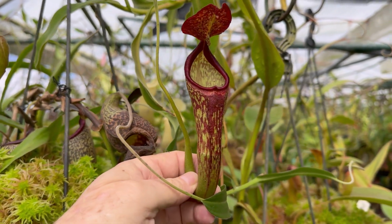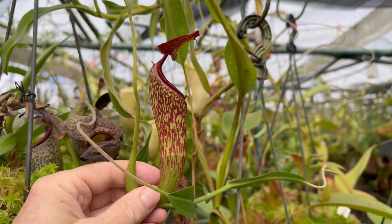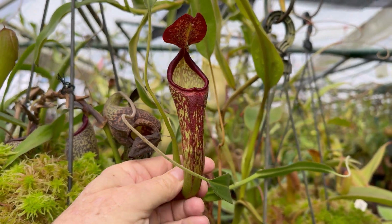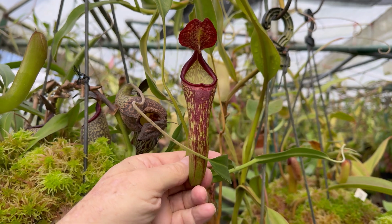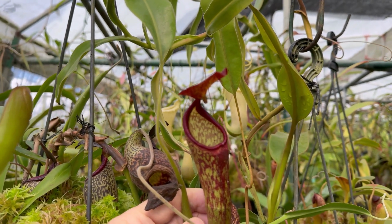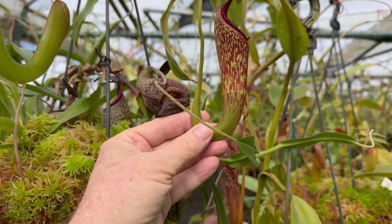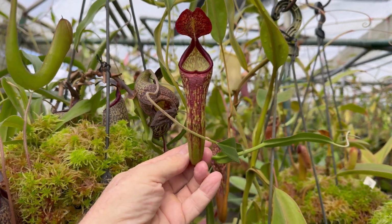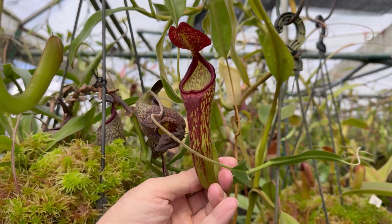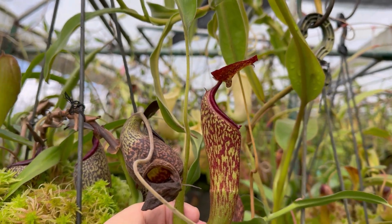This is the hybrid with Nepenthes maxima. Definitely not Nepenthes fusca. Nepenthes maxima grows sympatrically, which means alongside Nepenthes klossii in the same area, and they hybridize readily. So a lot of plants raised from seeds would look like this, which is the hybrid. Not a bad looking plant in itself, actually. One of my favorite natural hybrids from that region. So if you've got one that looks like that, bad luck, it's not true klossii.